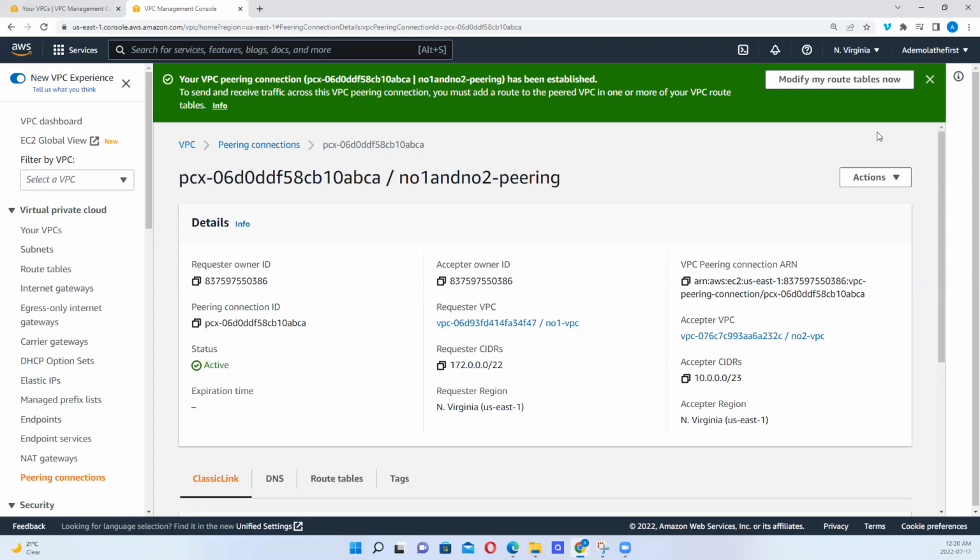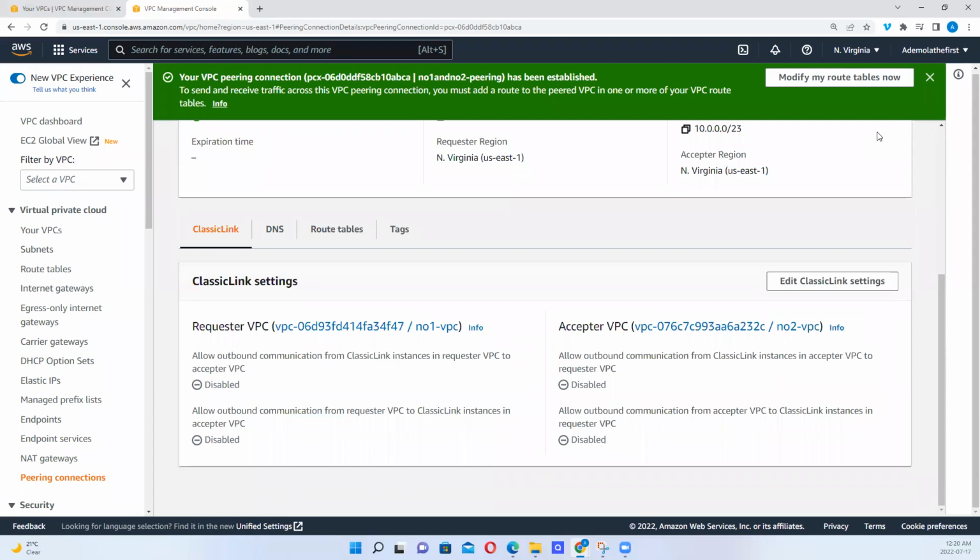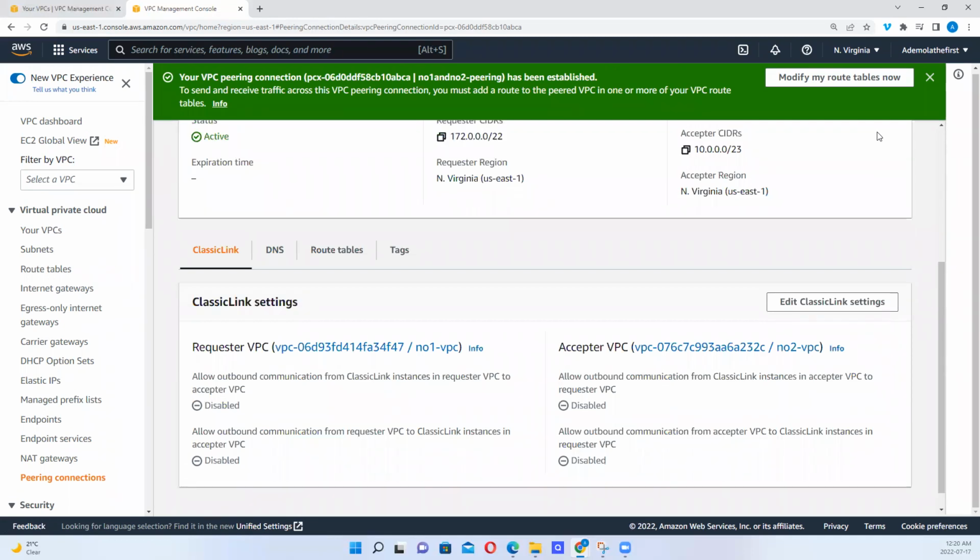So the peering has been established quite all right, but is that all we need to do? Look at the settings. It shows disabled at the moment. Can you see that? Disabled, right? So there's still something we need to do. Remember our access cards from the last illustration we looked at. So the access card is similar to the route table, right? It will give access, right? It will grant access, allow traffic.